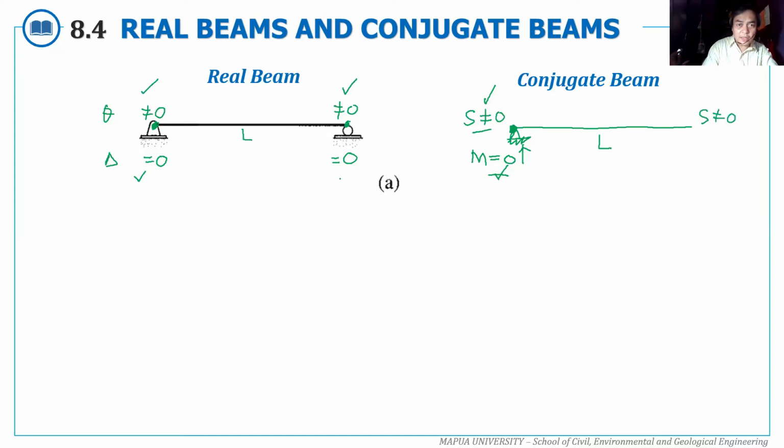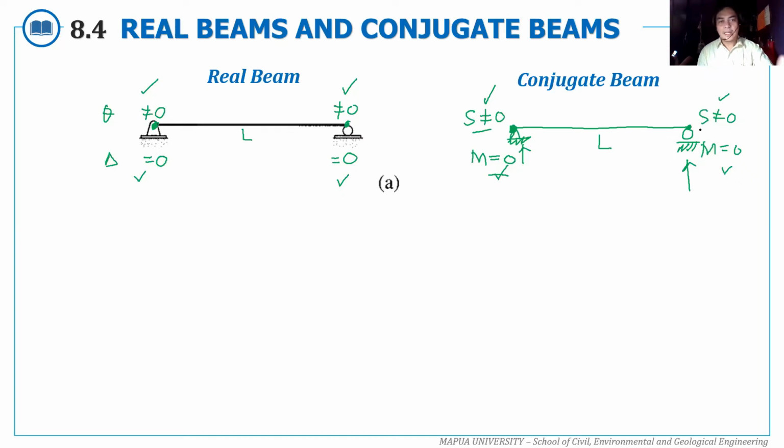Tapos yung deflection daw equal to 0. So sa conjugate beam, that means yung moment equal to 0. So again, anong klaseng joint ang meron dapat dito para ang moment daw doon is 0, tapos yung shear daw doon ay hindi 0? Okay, so what kind of support? Hindi ba it could be hinge or roller? Kasi pagka hinge at saka roller, 'di ba? Meron siyang shear pero wala siyang moment.